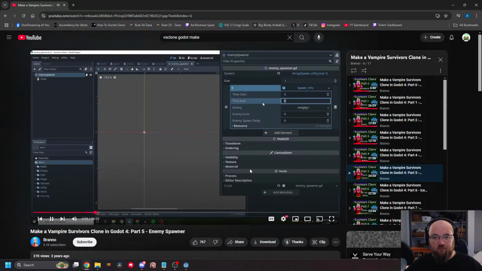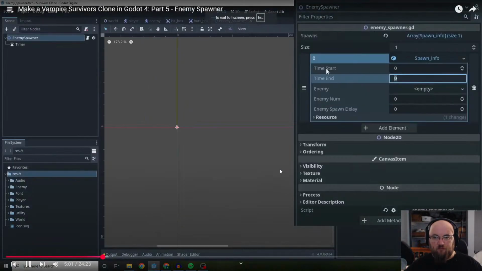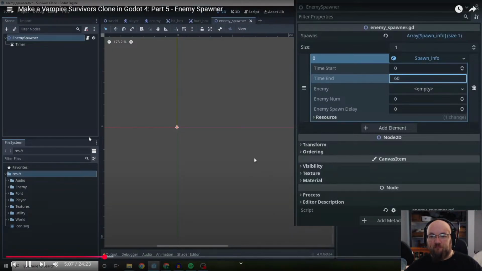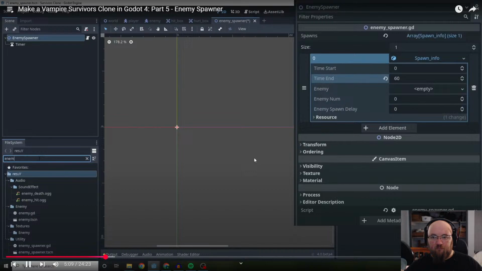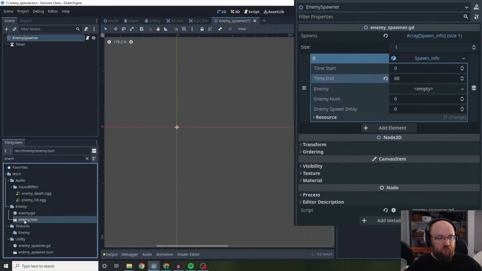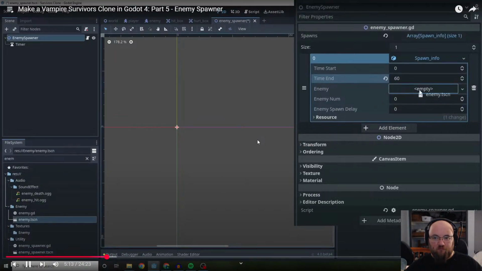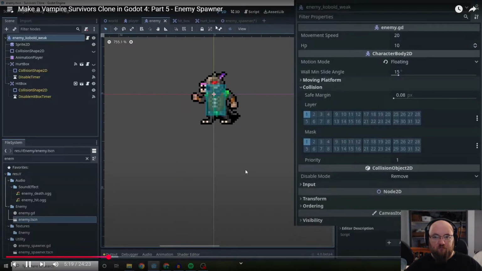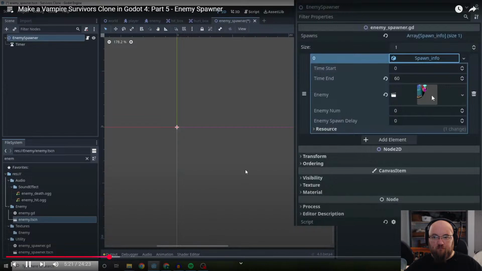For example, I'll have to explain this as we type this, but we can set a range of times where we want the enemy to spawn. We can set the enemy that we want to spawn as well. This is just going to be our basic enemy kobold weak scene, or just our enemy.